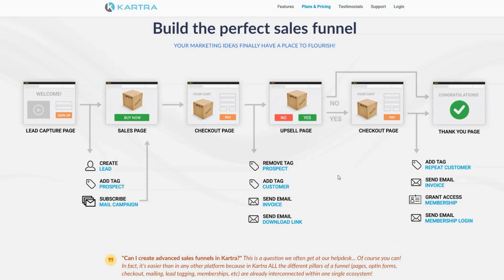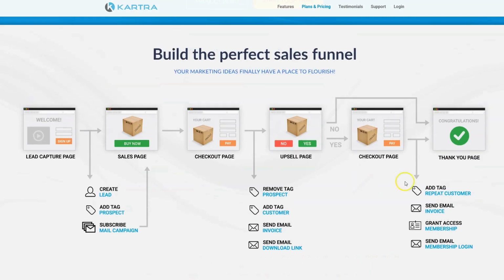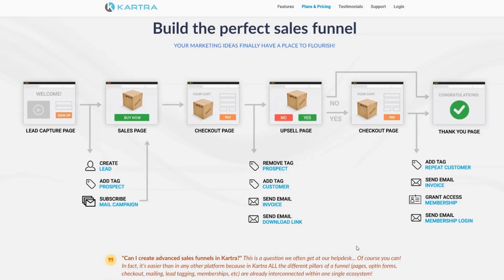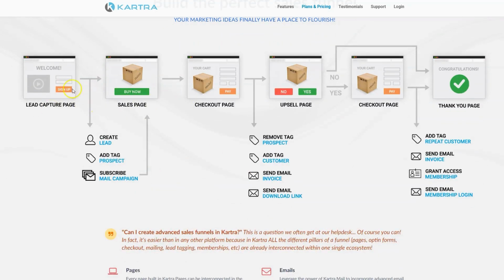So the landing pages, the opt-in pages, the sales pages, the checkout carts, the payment processing, the building of sales funnels, all that good stuff, plus all of the stuff that we just talked about on the email side of things as well. And even memberships. So product delivery, all of that contained in one thing. And as you can see, it's designed to work together quite well within the platform, right?